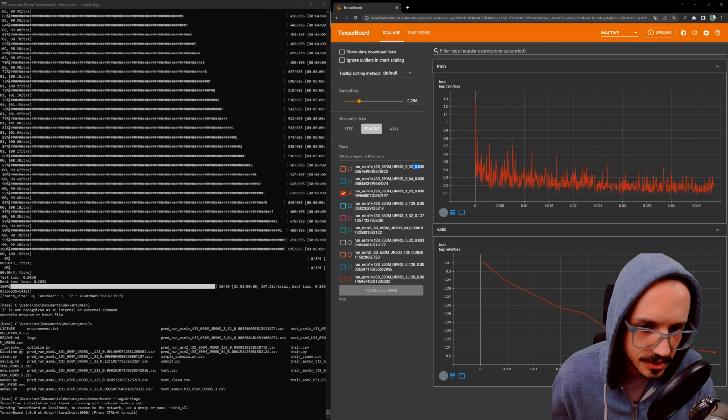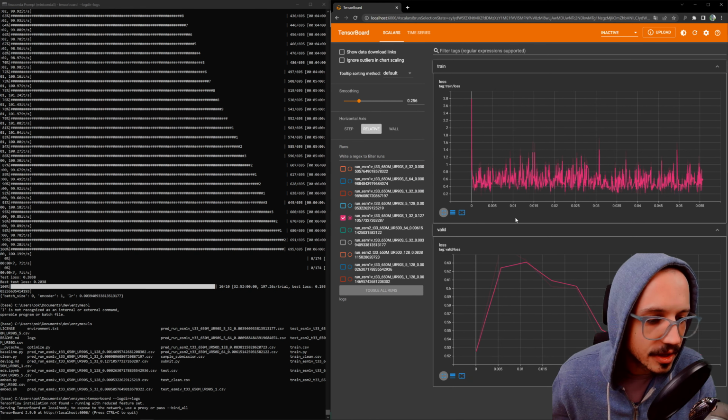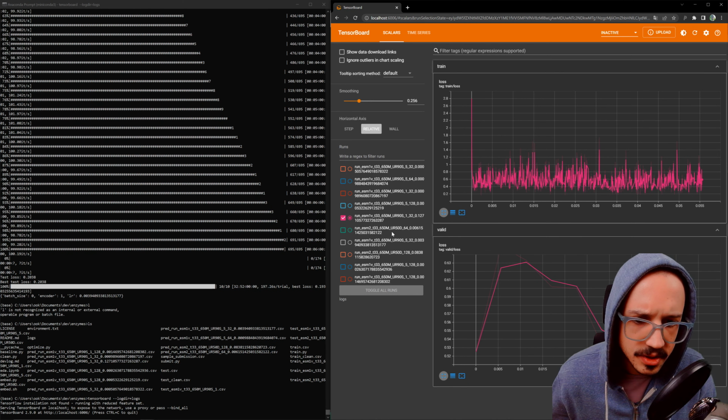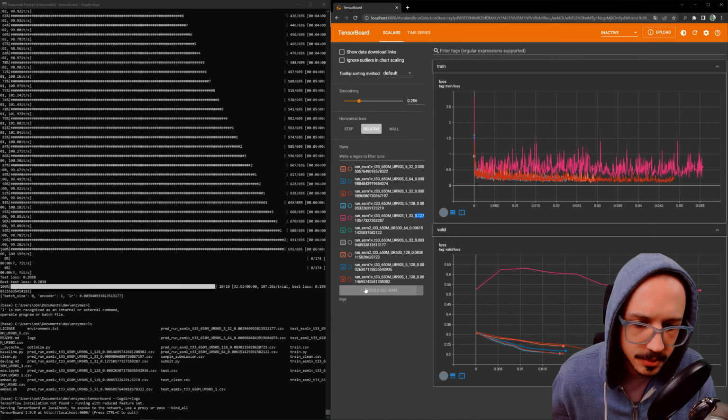And you see here 0.0005, 0.0009, 0.0009. So some of these learning rates are pretty small, except for maybe this pink one here. Pink one's a little too big, 0.12.